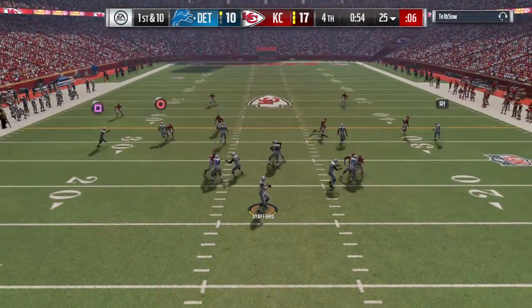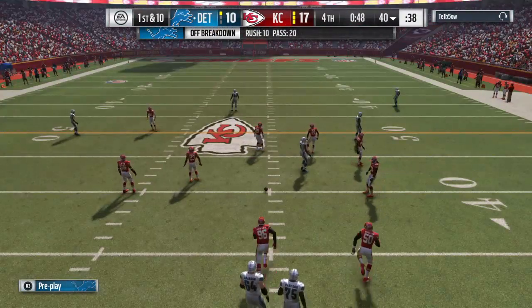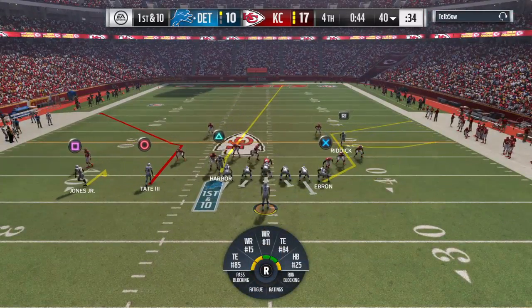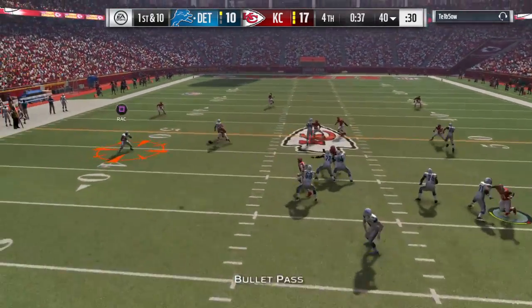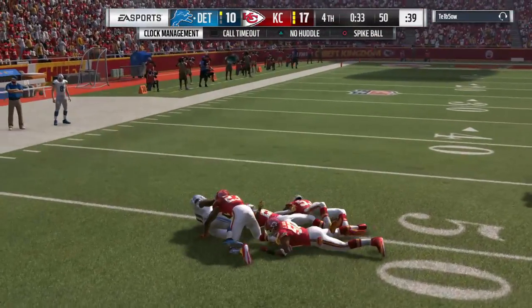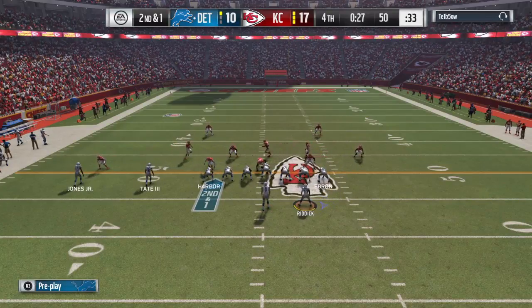Well, they have the opportunity now. Here's the execution. And Jones has it over the middle. And down he goes, but he takes it up to the 40. 15 yards on the pickup there. And it'll be first down Lions. And they're going to go soft on the corners. Back to throw. The left side completion to Jones. And he'll get it out to midfield. They'll spot it right at midfield at the 50. And now it looks like they're going to be in the hurry-up.